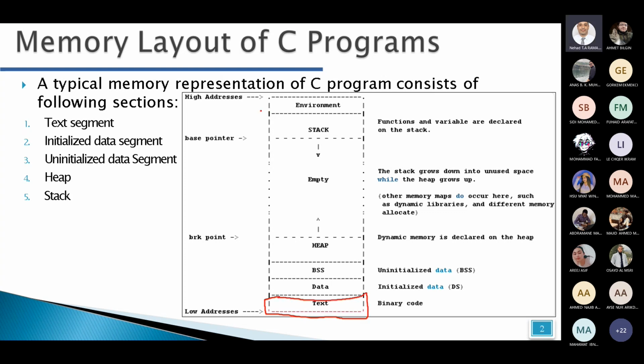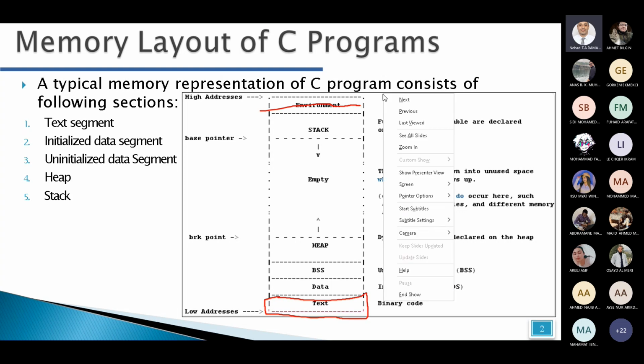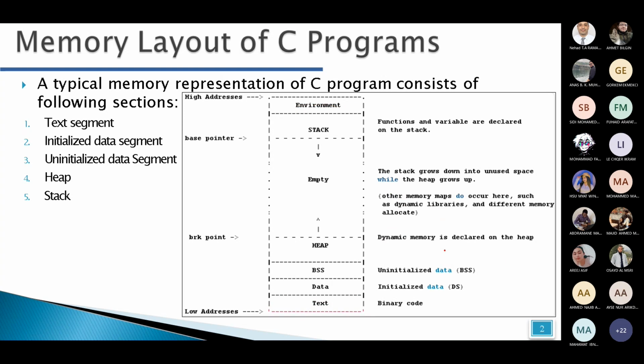Text part and environment part. So simply, any variable related to the C environment and so on, and after compiling the code, this will have the binary code of the program. So it's not our job.